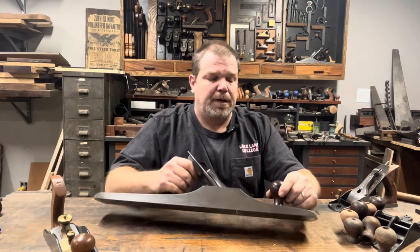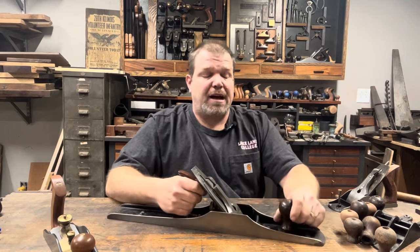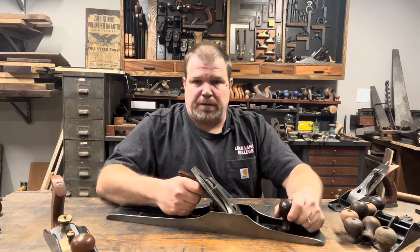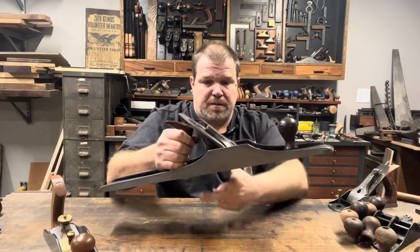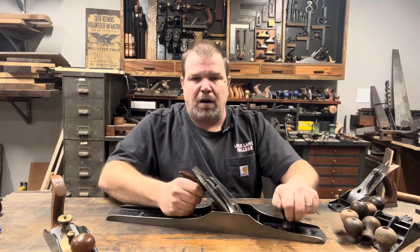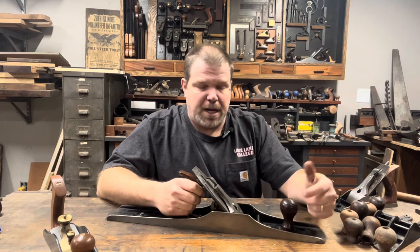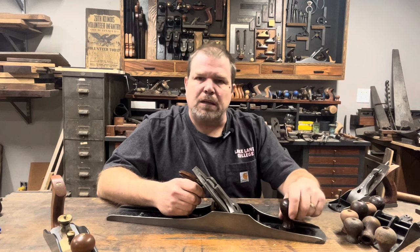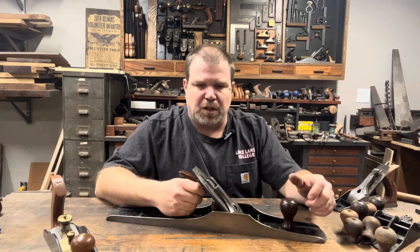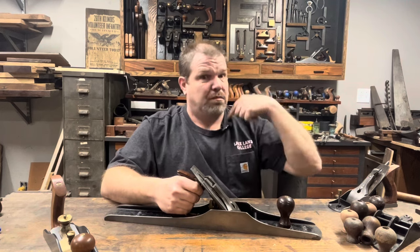I almost didn't get it — it's just pure luck that I even have this plane. It almost went to someone in northern Illinois, because in 2010 my dad was visiting relatives in Kankakee and they were having a yard sale. One of the items in that yard sale was this plane — a Stanley Bedrock 607. My dad saw it and went up to my uncle Doc and asked what he was asking for it. Doc said, 'We're asking $15, but you can have it because it belonged to my dad and I'd rather see it go to family.' So my dad brought it home to me because he knows I like planes.